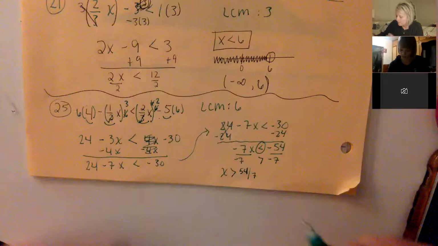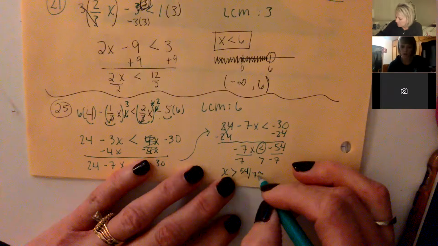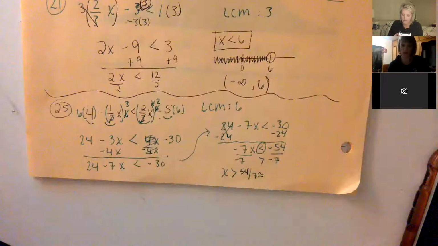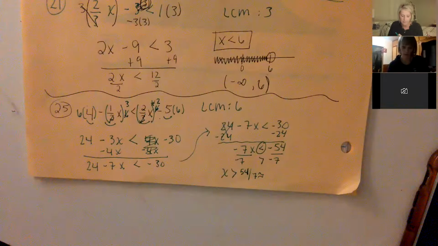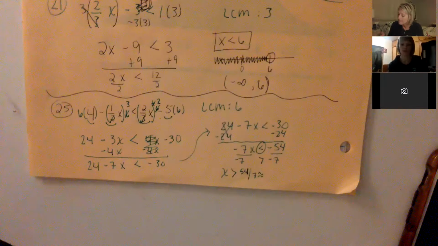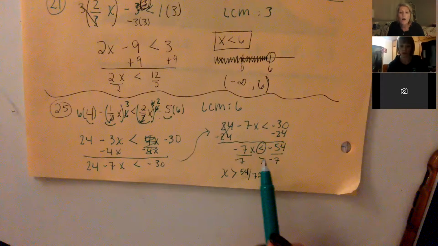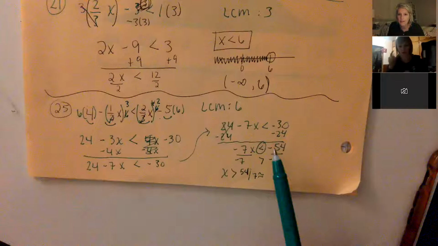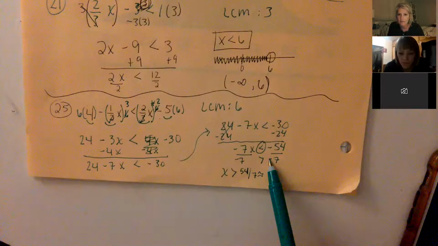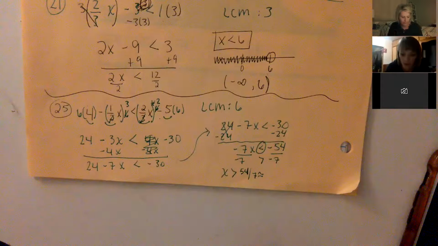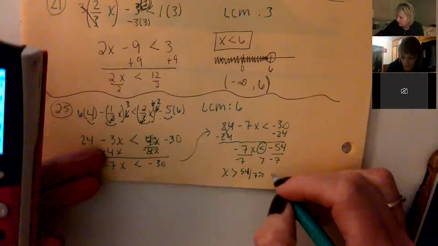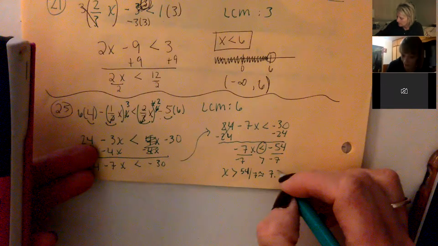Which is roughly... That takes away the negative when you flip the side, pardon me. Because that would take away the negative if you flip the side, correct? Well, the reason it takes away the negative is because we had a negative divided by negative. Oh, got you. Yep. And so this is approximately 7.71.